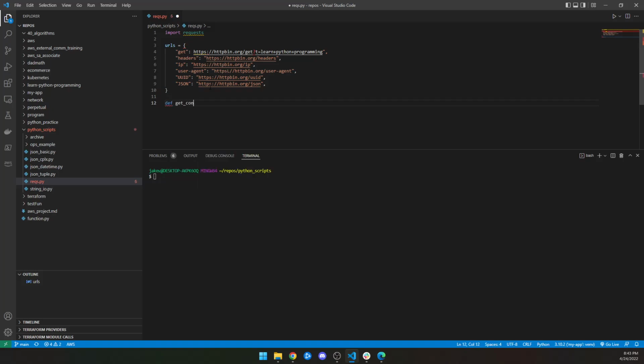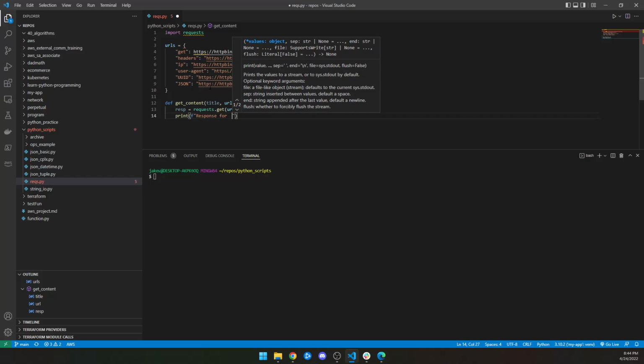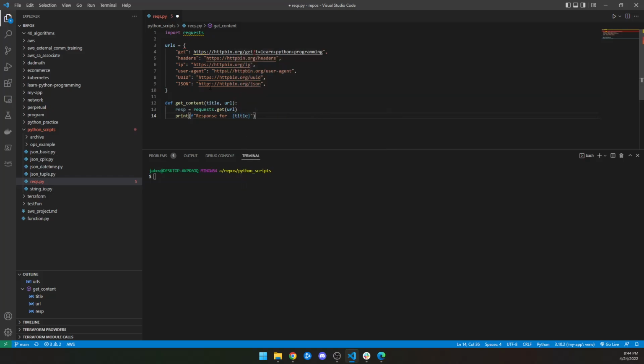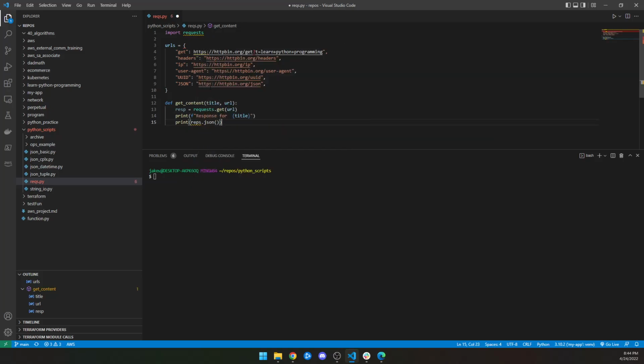So let's do get_content, and we just want title and URL. That's what we're going to pass. So we'll have a response, which will be requests.get(url), and then we're going to print an f-string with the title, and then we want to print the response.json().